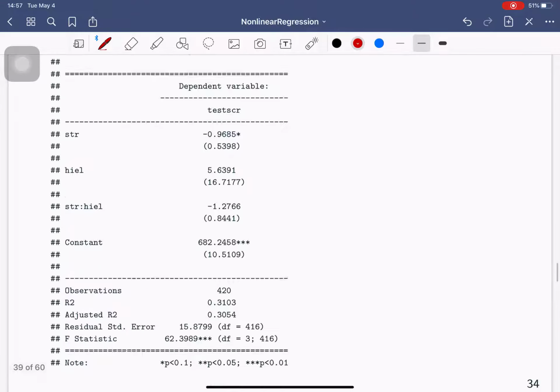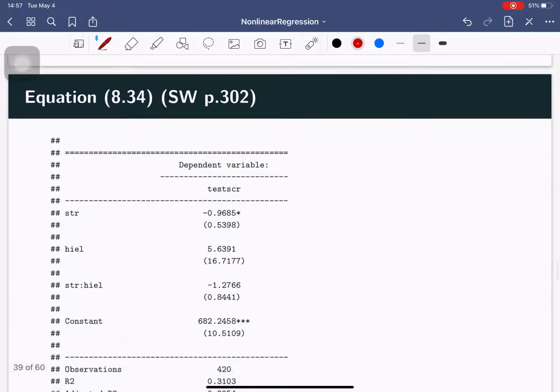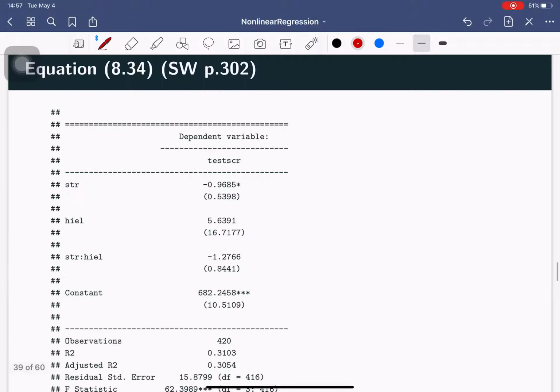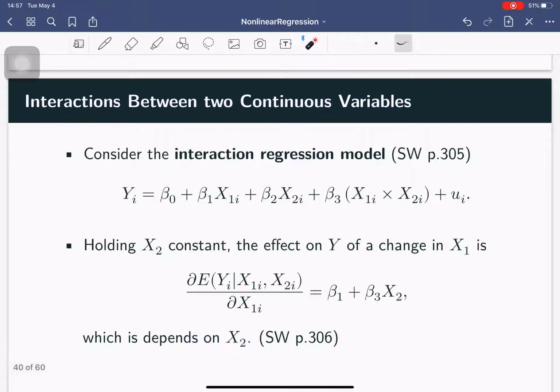And you can run this example, equation 8.34 in your textbook. I get this result here. And type 3 is about interaction between the two continuous variables. Okay, so if you have a continuous variable, you can use the partial derivative directly.